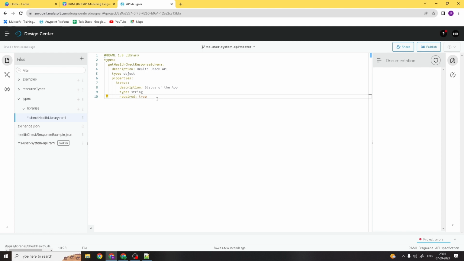And what else? We can specify one more field called name, the system name which we are checking. The description you need to write, let's copy it: name of the app.